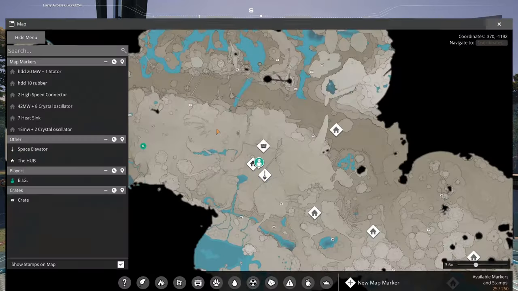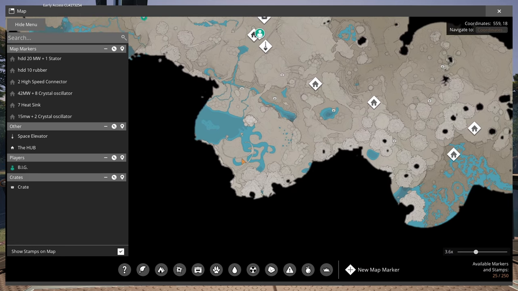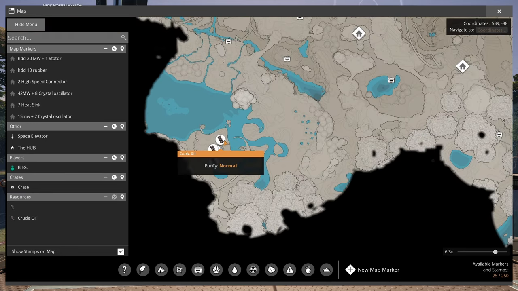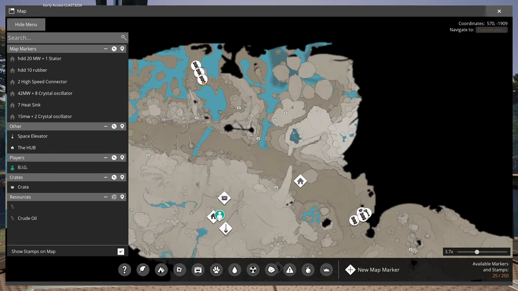But we have three nodes. I think one is pure, two are normal. Come on, baby, show me. So normal, normal, pure, good stuff. Oh, we got up north in here more, but the terrain, it's a mess.